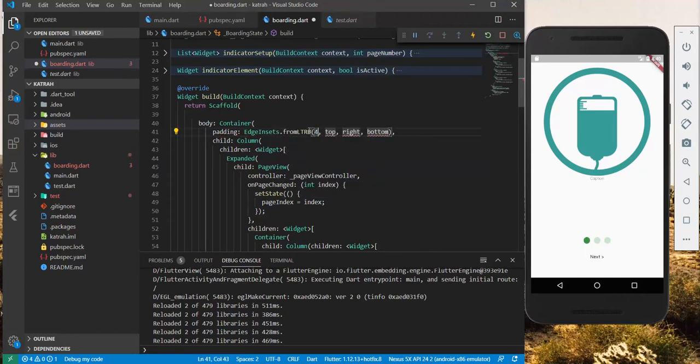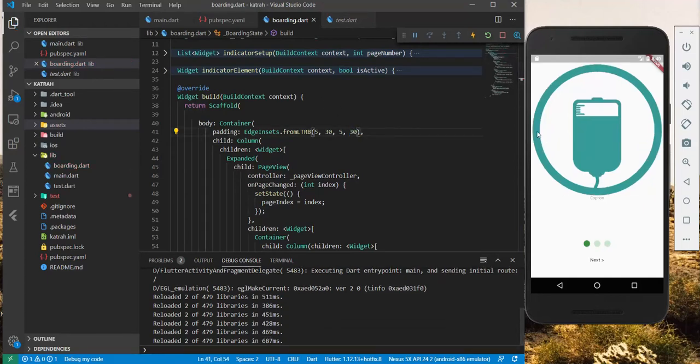Let's have the left be 5, the top be 30, the right be 5, and the bottom also be 30. Nice. So this is a 5, the inner part is 30, this is a 5, and this is a 30.